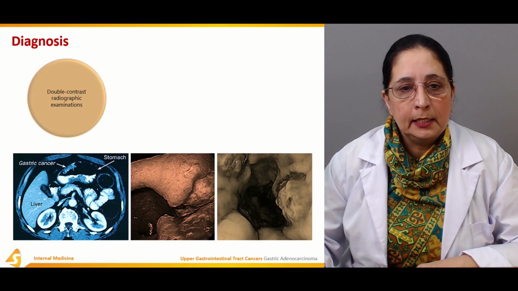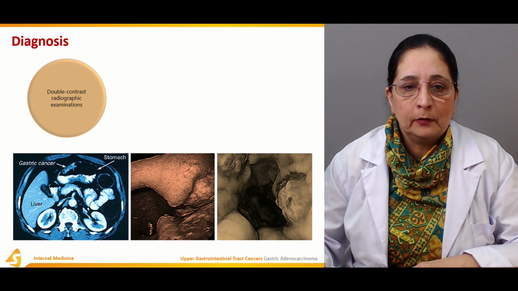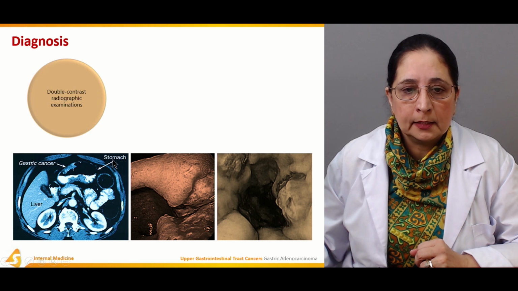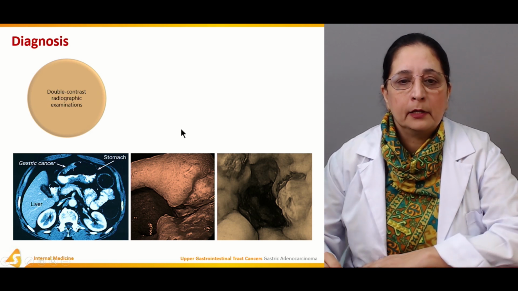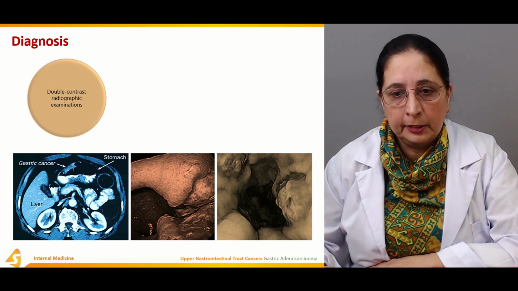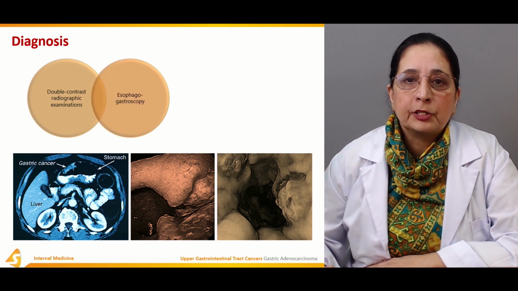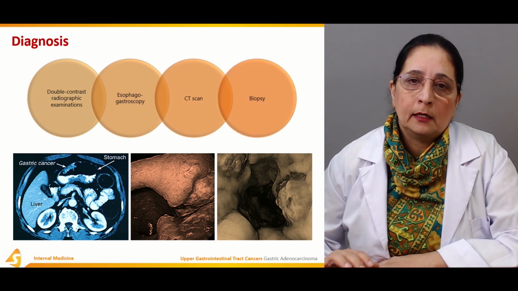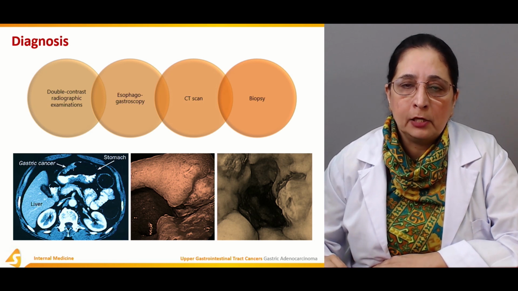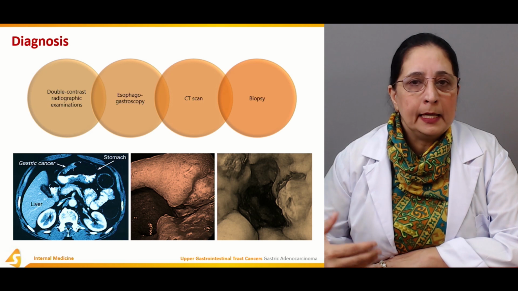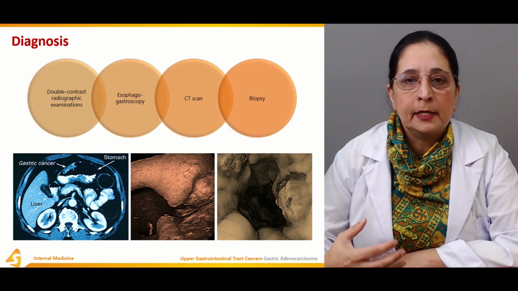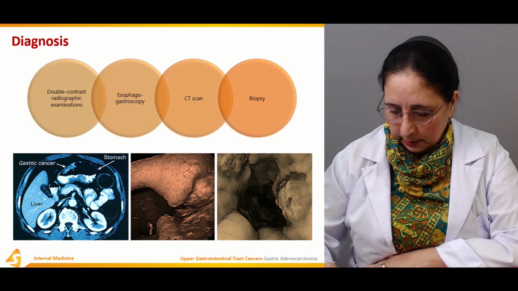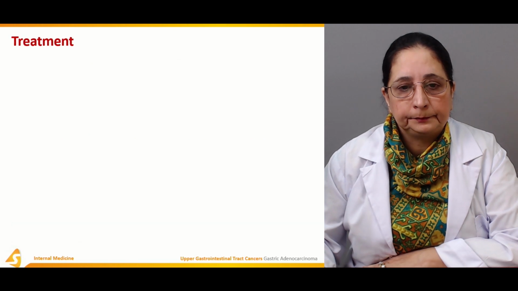Diagnosis is by the double contrast radiographic examination. Here you can see the gastric cancer and this is the stomach. So double contrast radiographic examination, esophagogastroscopy, CT scan and biopsy. All these are very helpful in the diagnosis, and as with any cancer, biopsy is the definitive diagnostic test performed for the exact diagnosis of the cancer.